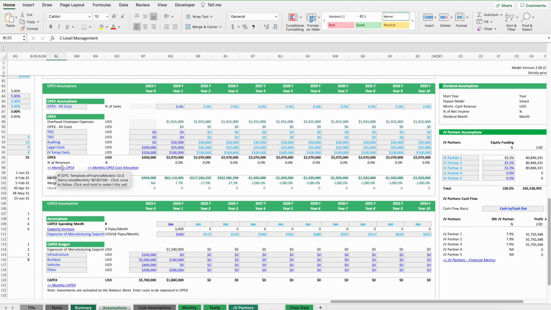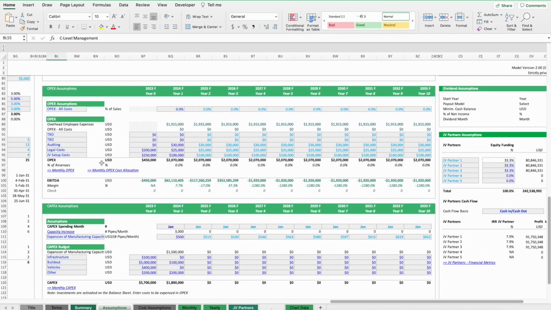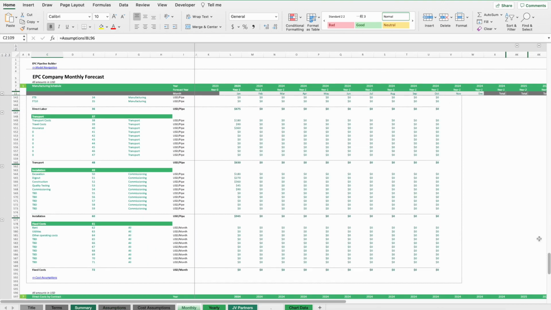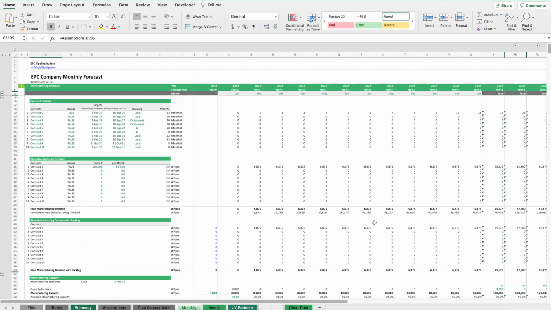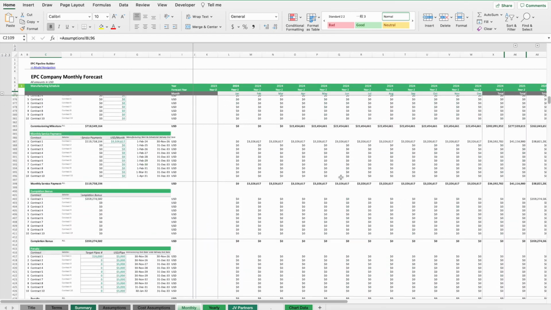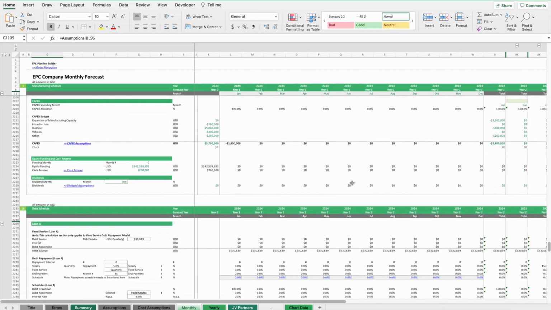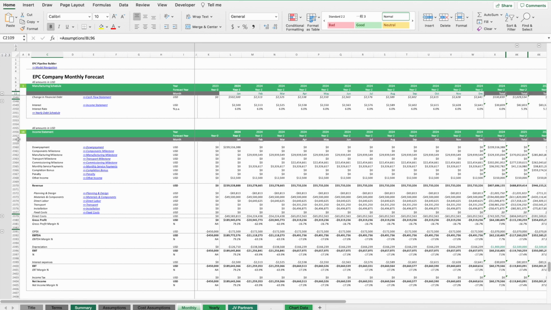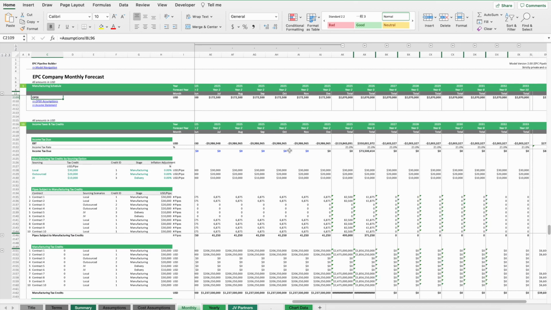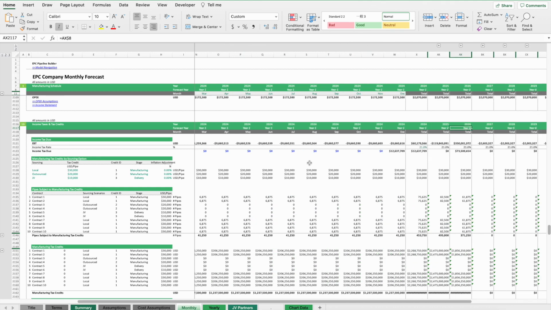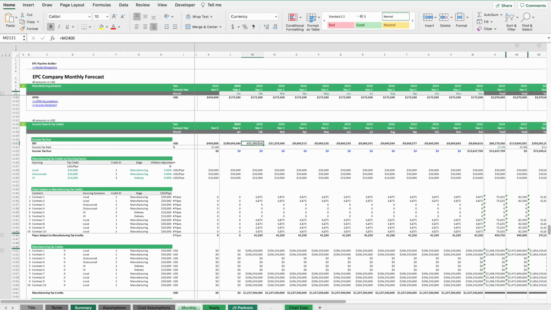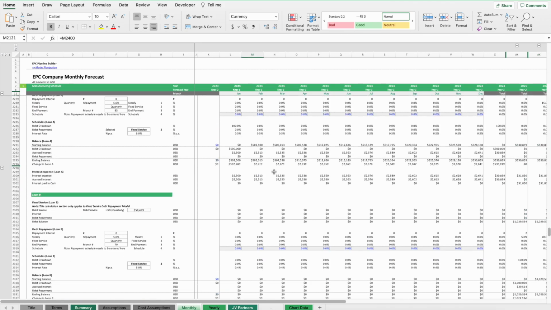This then goes into basically a monthly forecast, and on this big monthly sheet is basically a forecast with all the calculation, which then result in a monthly profit and loss statement. So we can exactly see when we are going to receive which revenues, and we actually do this month by month for all the years. This is year 2, 3. We can look into all these years and follow and trace back the numbers where they come from. That's the beauty of Microsoft Excel.